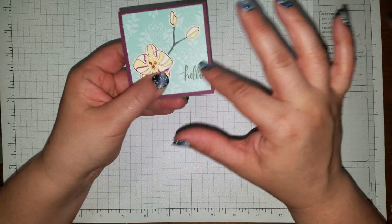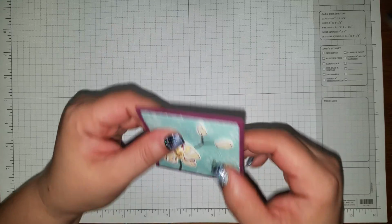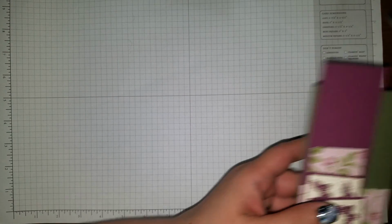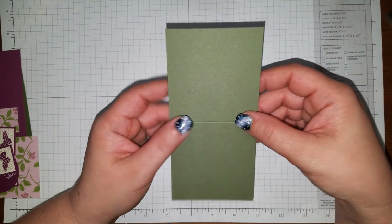And this is from the new Petal Garden DSP here. I'm going to be using the Petal Garden DSP in the one that we're doing today. It's very, very pretty paper. I usually don't get too excited by paper, but that one, probably some of my favorite paper ever.